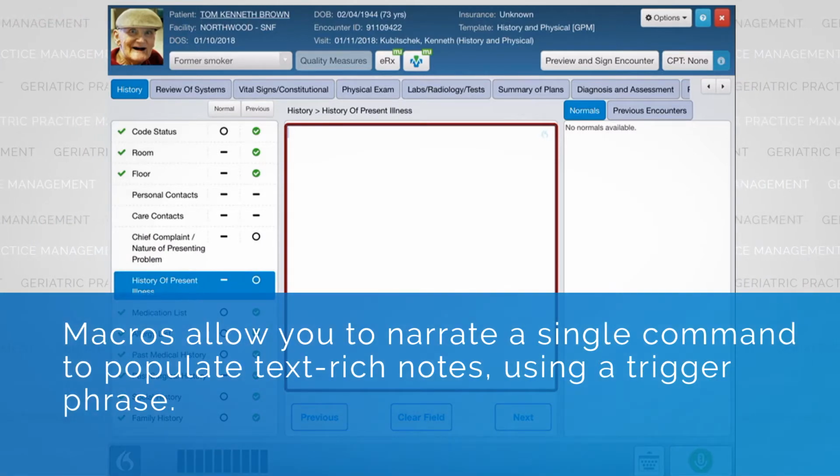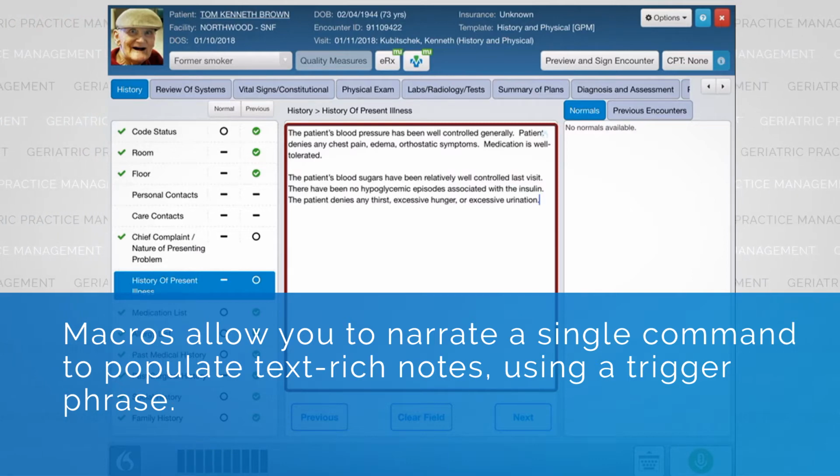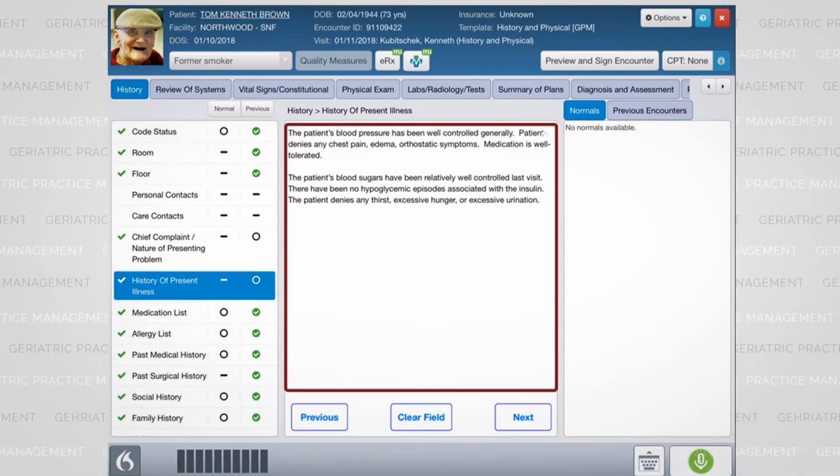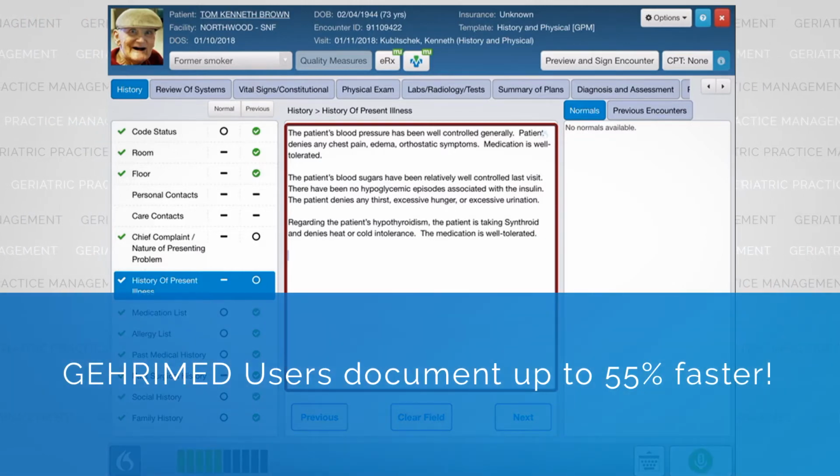Hypertension history, paragraph. Diabetes history with insulin, paragraph. Hypothyroidism history, paragraph. In regards to the patient's gout, there have been no inflammatory changes or recent complications. He is tolerating the allopurinol well.